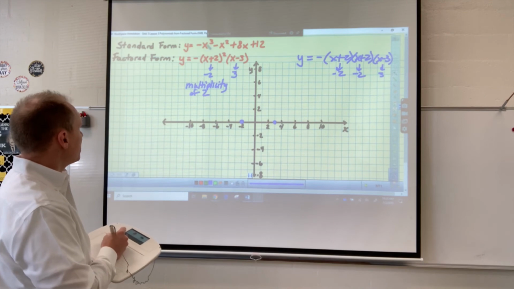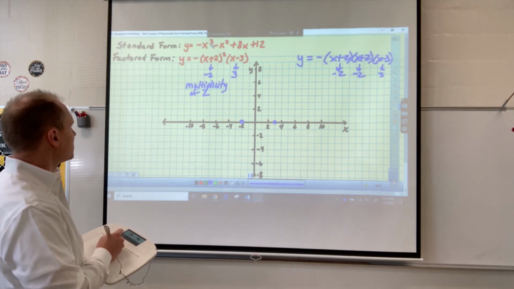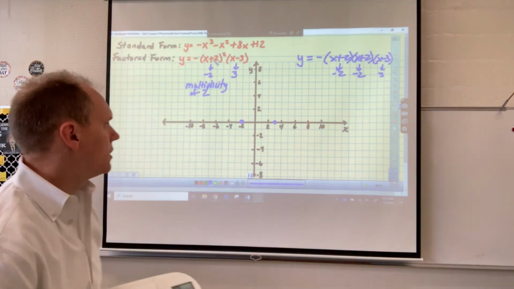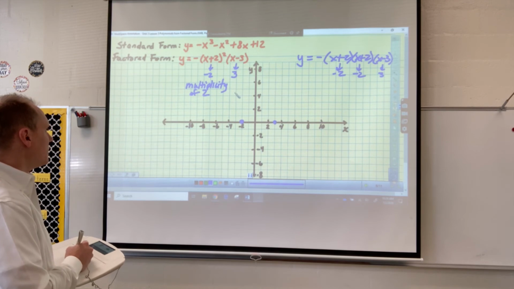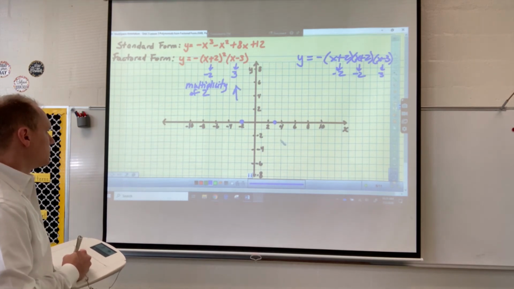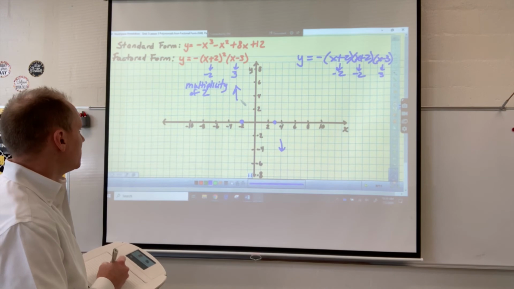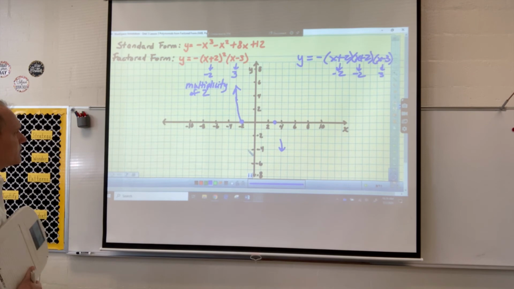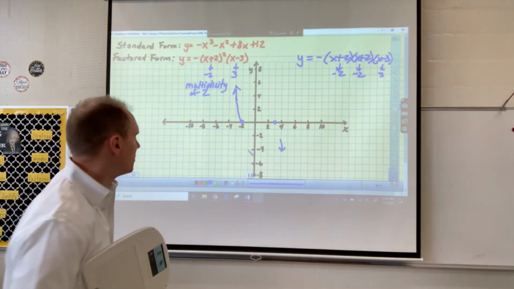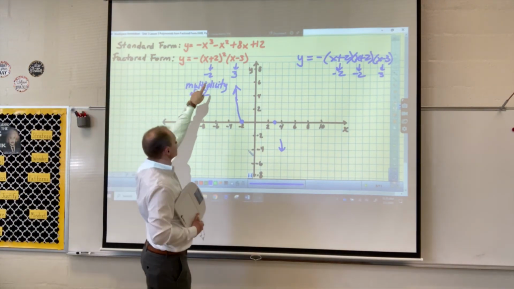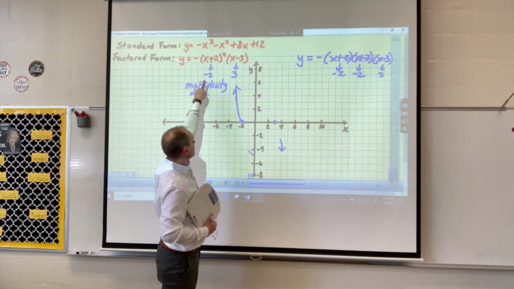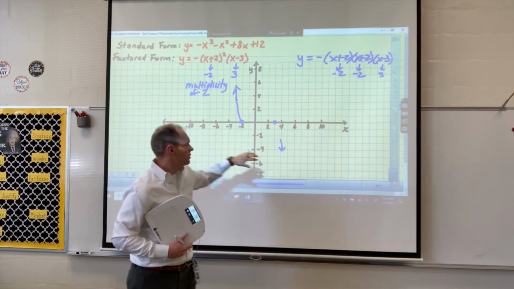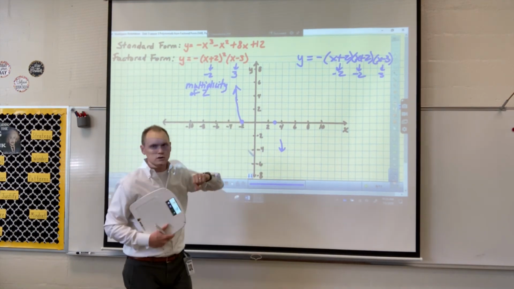So let's think about our end behavior. We have a negative in front of a cubic. So that's the case of a negative odd degree. So that means we're going to start up to the left and down to the right. So it's going to be up to the left, it's going to come through here. And then it's actually not going to come through there. It's going to touch there. But because it's a squared value there, it's going to act like a squared degree here, or degree 2 here. So it's going to act like a quadratic.